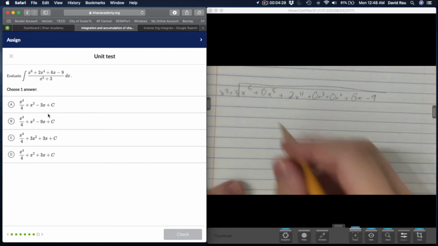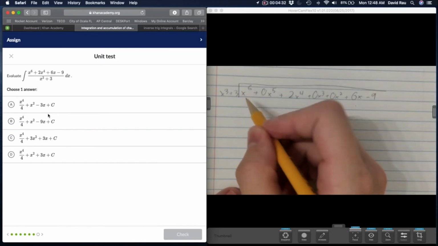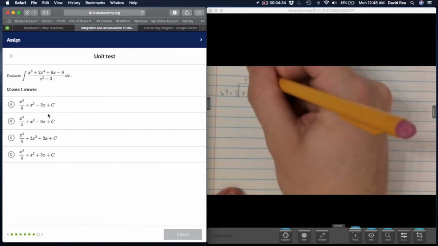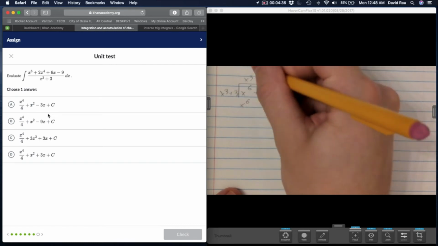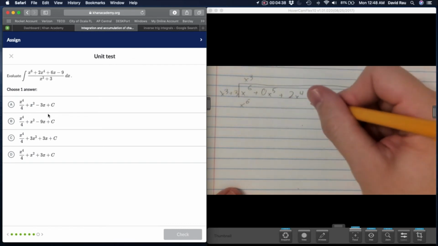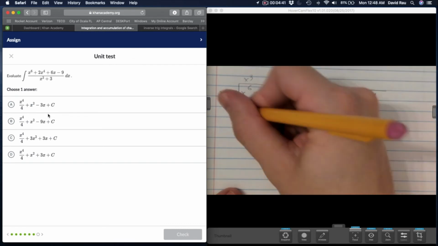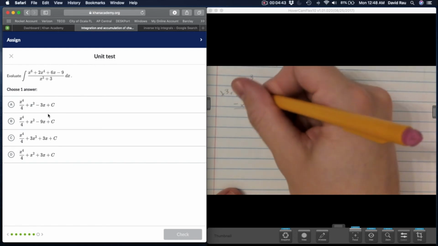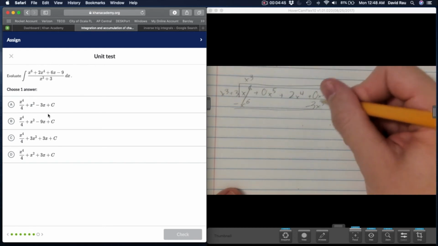All right, the question is, how do you make x cubed look like x to the 6th? You need to multiply it by x cubed. Now distribute that to both parts. 3x cubed. Make sure you put it underneath its like term. Then we subtract, which means change the sign.